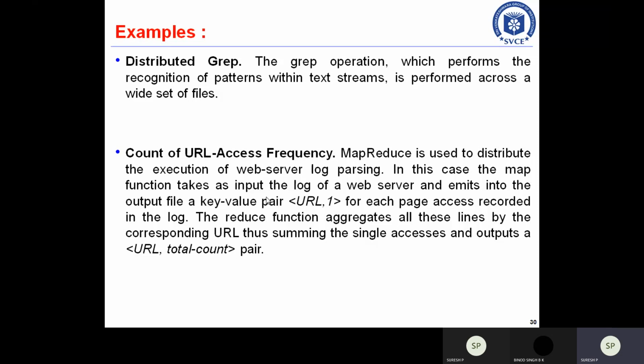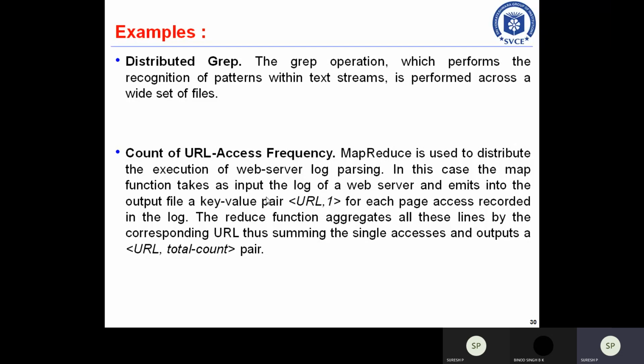In this particular case, what will happen is, a plain text file is given and the map function emits a line into the output each time it recognizes the pattern. After recognizing the pattern, the reduce task is going to aggregate all the lines emitted by the map task into a single file. That means if you are considering one word in that particular sentence, it is going to take that word across n number of sentences. And in the reduce phase, all these words which are supposed to be detected will be collected together.